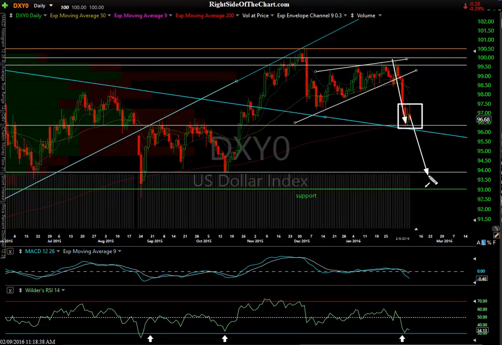be on alert for. That move would measure down to about that next support level I have here, and I'm just taking the distance of the flagpole, adding it to the flagging action in the dollar. And if that happens, that's going to be bullish for gold, folks. That will definitely or almost certainly give gold the oomph it needs for the next leg up. So something to keep an eye on. Bottom line, keep it light because this can go either way, but I do favor right now a bounce, and I'll continue and show you why.